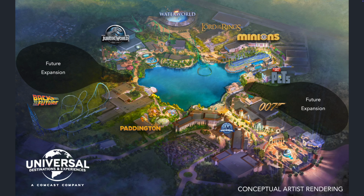Right by the one, there is a bridge which goes over the water. Again, that leads me to think it's Jurassic World related. They always do that kind of style when it goes into Jurassic World. But that bridge could be extended into a further expansion to the left, and where the Minions Illumination Land will be, behind the entrance is another potential expansion as well. Could this be when we see Harry Potter? Maybe they'll add it at a later date. Maybe it's something they haven't fully decided on yet, putting anything in these two areas, and we might get it added at a later date. That'd be really interesting to see.